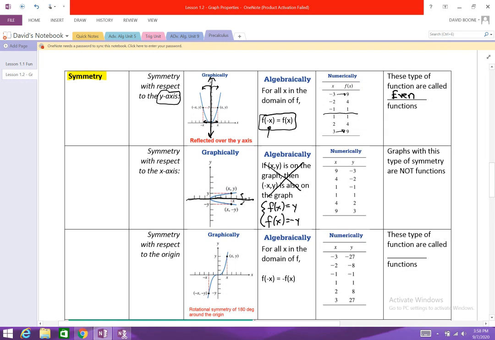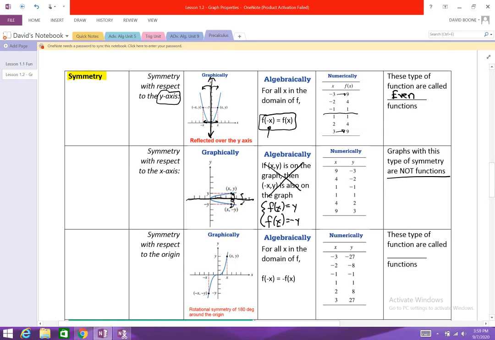So when I look at putting an x value in here, this example happens to be 4. If I put 4 in, I'll get a y value. But if I also put 4 in, I get the negative y value. Now, obviously, these aren't functions, but we can still have symmetry with respect to the x-axis, because here, if I'm putting in an x value, I'm getting two different values from an output. Right? And that's what we're just saying right there.